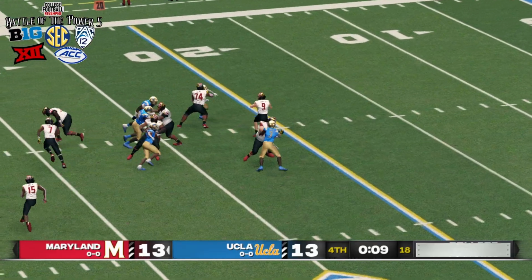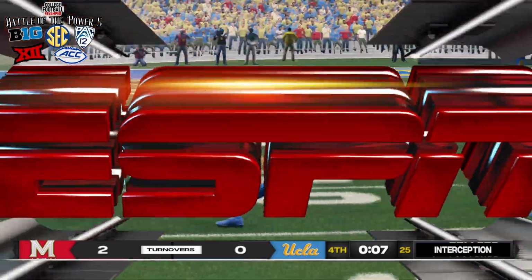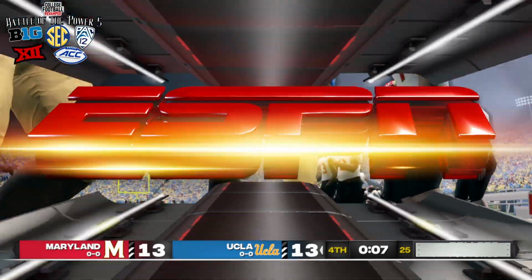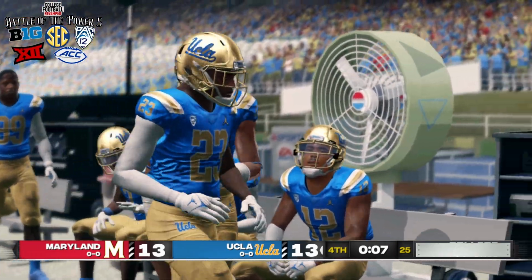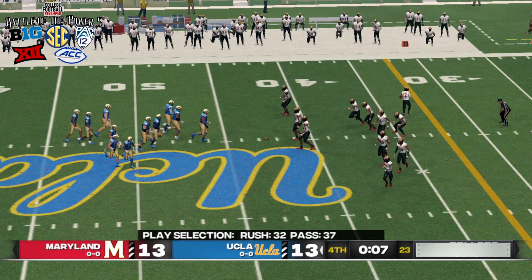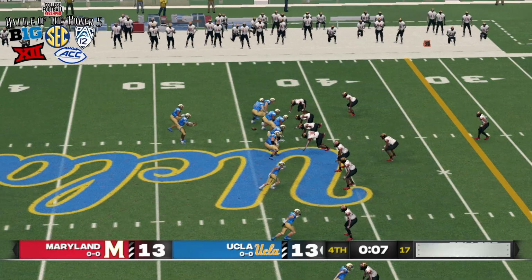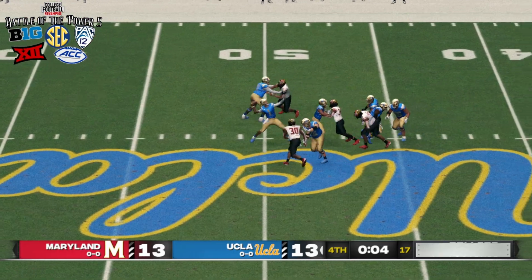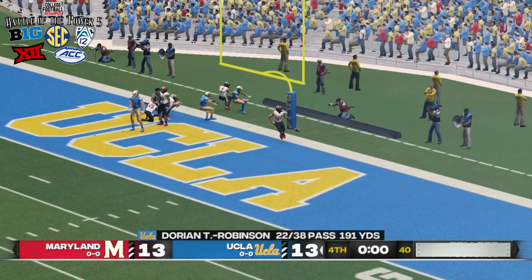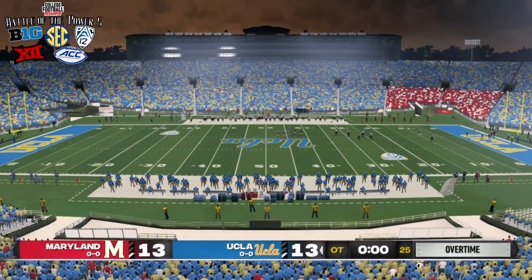Every possession is going to count, and this could be the one right here. There are five wide receivers split out. The quarterback in the gun. Dangerous throw. This one's picked off. It is time for somebody to step up and make the play. And fourth, did the defense come through? Now they've got a chance to take the lead. That is huge. First down. They got one more shot. Let's see if their prayers will be answered with a good old Hail Mary. Incomplete pass. Well, we've had fun, folks, but we're not done yet because this game is heading to overtime.